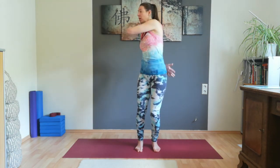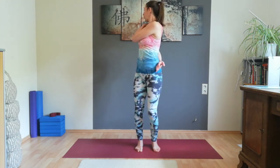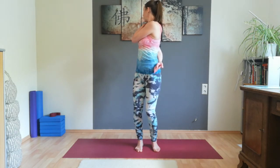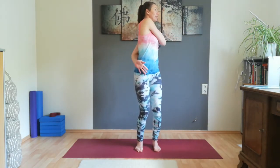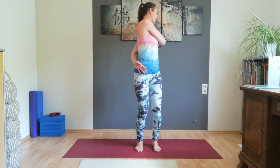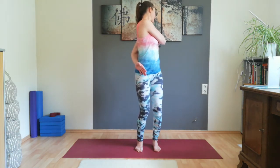Inhale, bring your arms to the sides. Bend your knees a little bit and twist to the right. Bring your right arm behind your back and your left hand on your shoulder. Keep your neck long, look over your right shoulder to the back. Your knees are bent so that the knees don't have to twist with you. Inhale here and exhale. With an inhalation, come back to the middle. Exhale, twist to the left — bring your right hand on your left shoulder, your left arm behind your back. Your knees are bent. Breathe here into your long spine. Inhale, exhale. Inhale, come back to the middle. Exhale, bring your arms down.